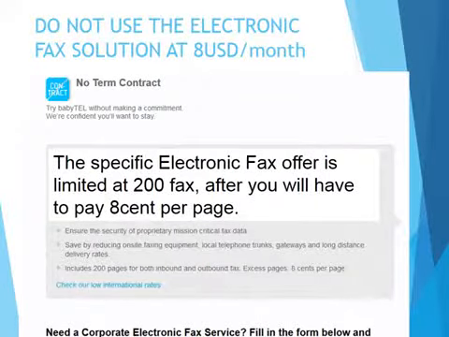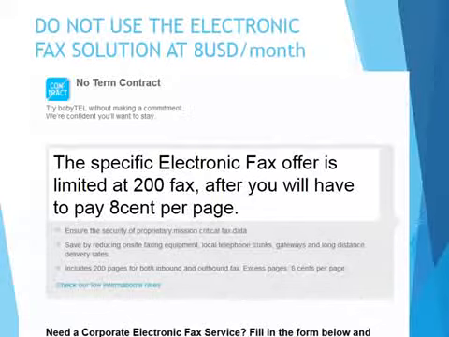On the pricing line of this page, you will see that if you send more than 200 faxes, you will have to pay 8 US cents per page, which is quite expensive. And how do they do it? Just because you're using their website platform. When you're using it, it's very easy to count how many faxes you're sending. But if you're using the classic SIP system, the classic VoIP system, they cannot count it, because they don't know what is a fax and what is a phone call. Between a fax and a phone call, they have no way to know, so they cannot count.